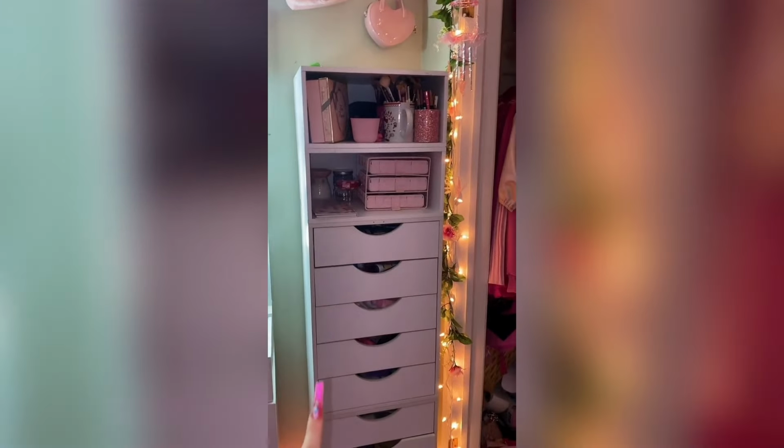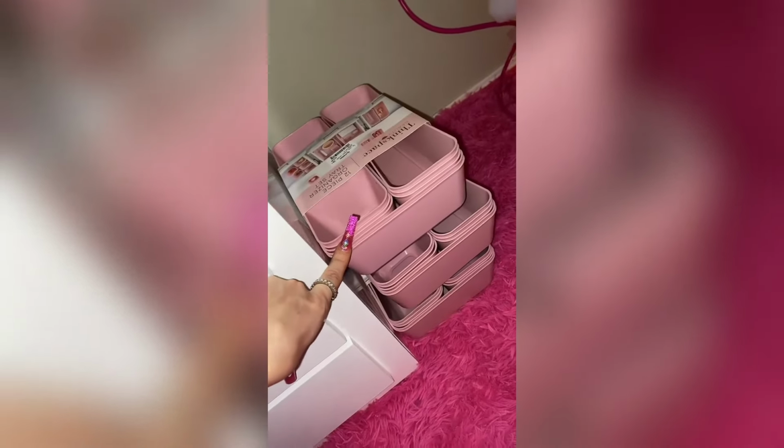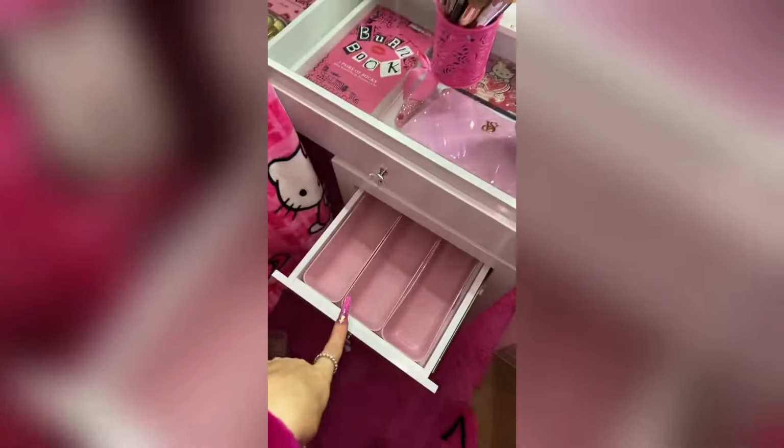Alright girls, we are going to start the process of moving all of my makeup that is in these drawers to these drawers. I also got some new organizers. We're going to start with this side, and in this first drawer, I'm going to put my brushes. I'm going to be using these three because they fit perfectly. That way I can divide up my brushes too. These are all my brushes, but they're all so dirty, so I'm going to clean them before I put them in here. So, next drawer.